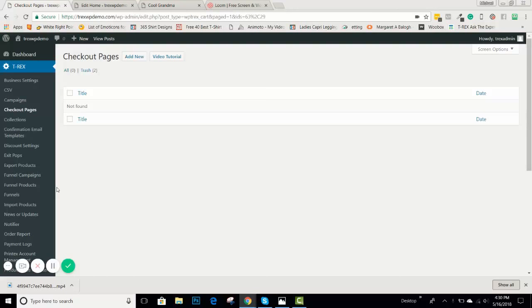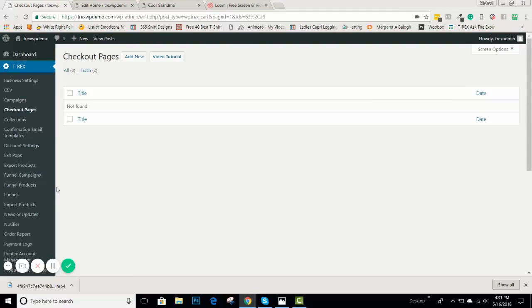The two-step checkout was created similar to other e-commerce sites where people have to register their email address first and fill out their information, and then they go to another page, another step in the checkout, to enter in their credit card information and complete the purchase. And the idea behind this is to get their information up front, so that you at least grab that information on the first step, and if they decide to abandon their cart or they don't purchase, you still have their information to reach back out to them.